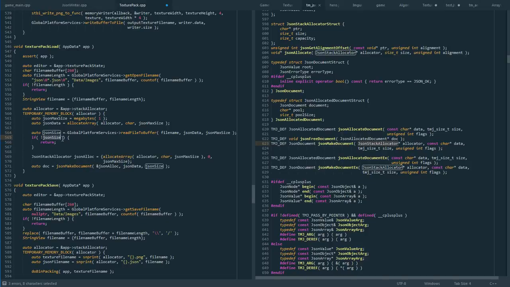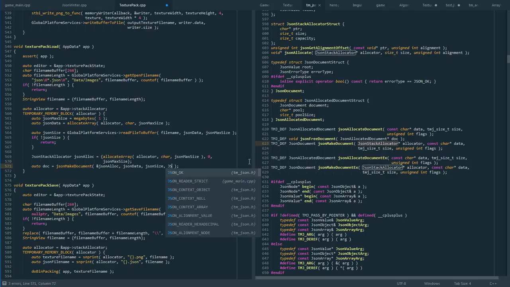So if this is 0, we know we failed to read to the buffer. This is almost correct.